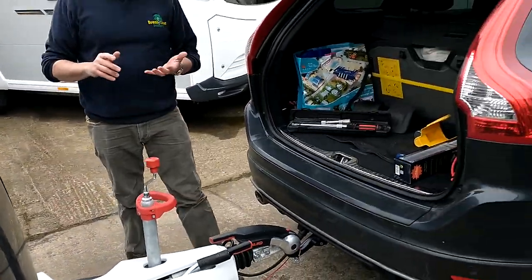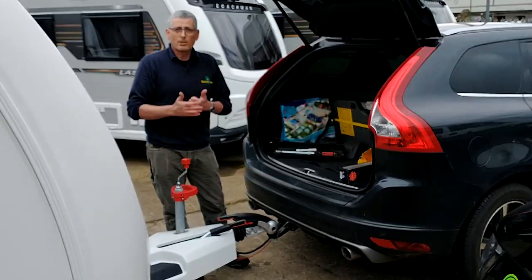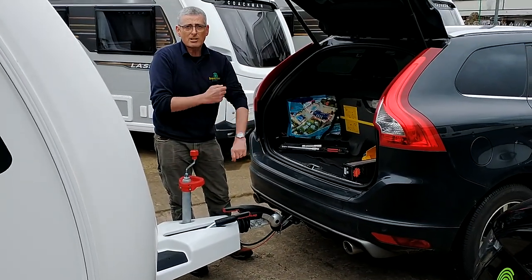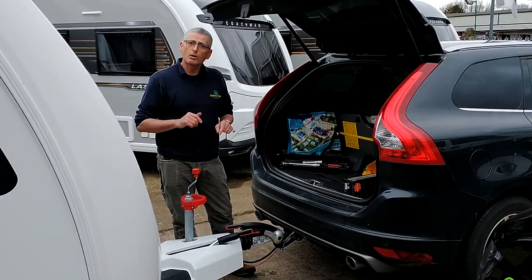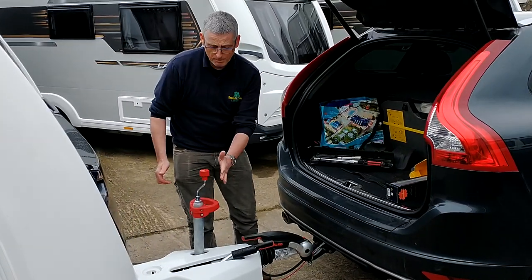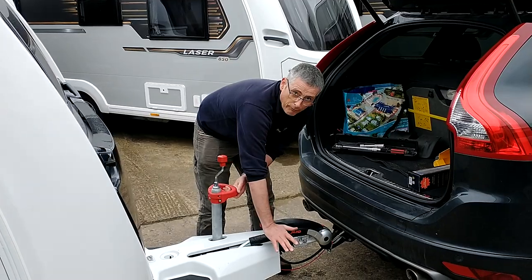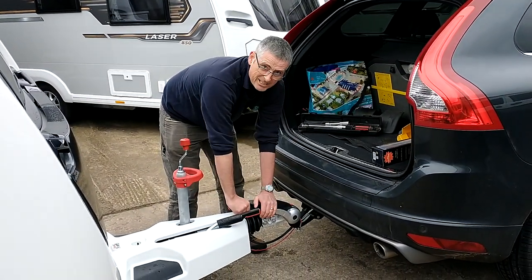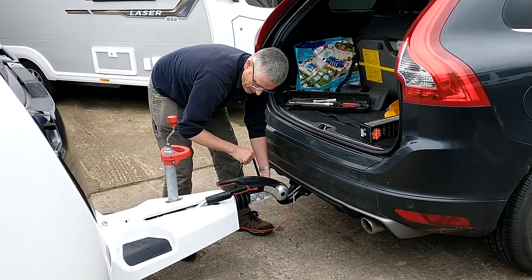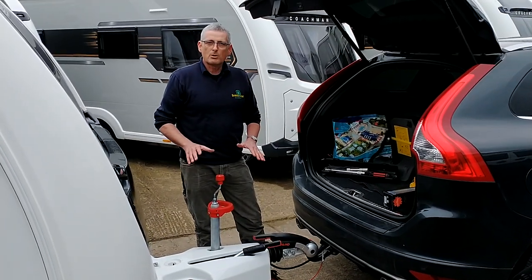Before you tow away, obviously you will have checked your tyre pressures, and you will also check your lights to make sure that everything is as it should be. And then, just before you pull away, the last thing you need to do is to run through a quick 5-point check. Is your jockey wheel secure at the top? Is the handle tight to stop your jockey wheel coming down? Is your handbrake off? Is your hitch head stabiliser down? And are your cables attached, i.e. the breakaway and the power cable? As long as that is all in order, you should be good to commence your journey.